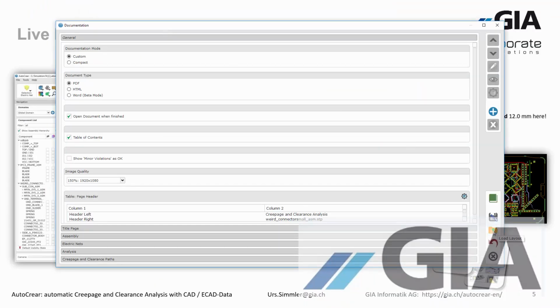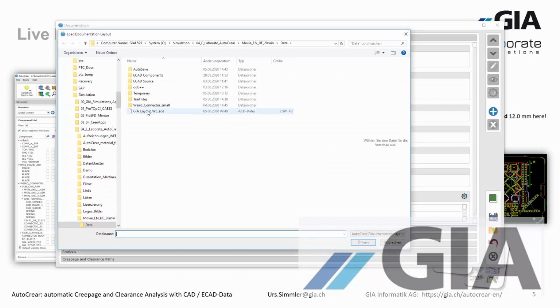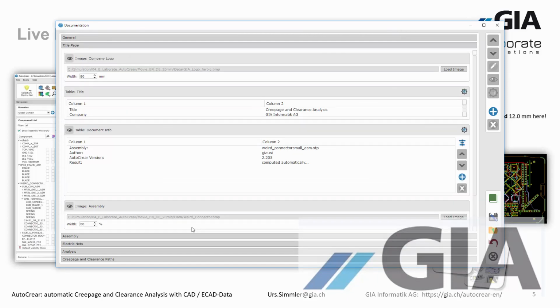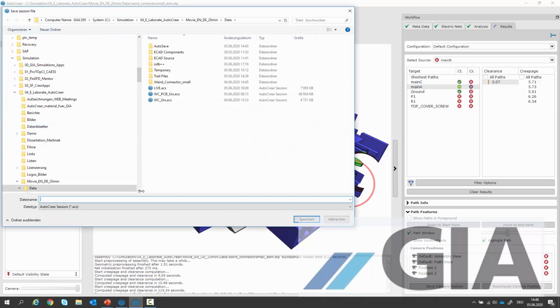I can define some layouts here. I can save them. I'm loading a layout here. This layout includes maybe the title of the company. It includes an image and so on. And by clicking here on that, I can create my document. But maybe before, I'm saving my work: I save the session and I call it live en for English.